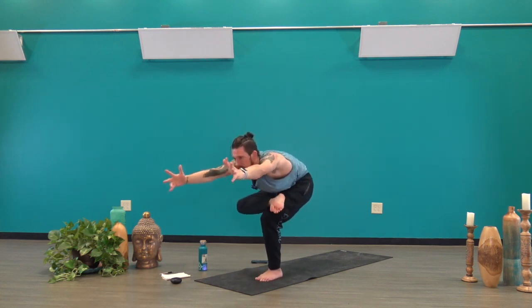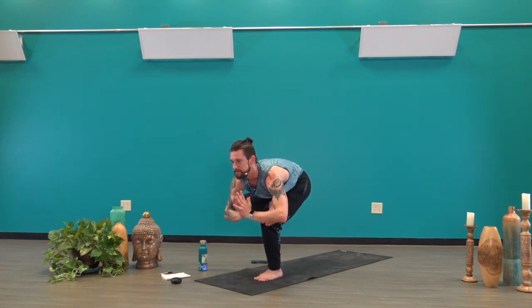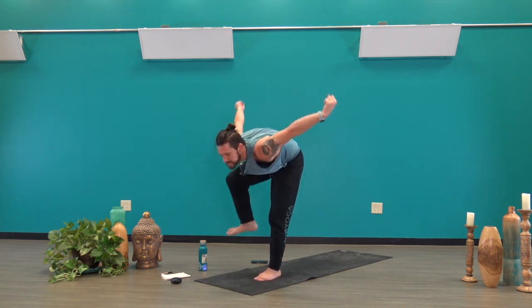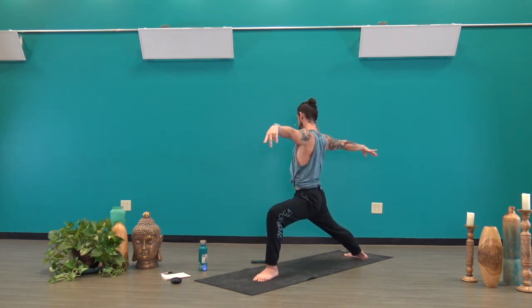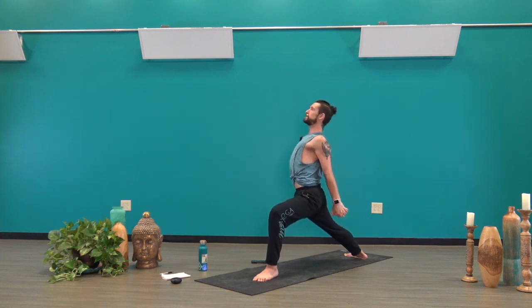Try to get it into the figure four, exhale. And sink the right hip down, breathe in. And stay there, breathe out. Arms out, inhale, here we go. Exhale, lift the chest, spin it around, plant the foot. One breath in, warrior two, inhale. Bind the hands, exhale.